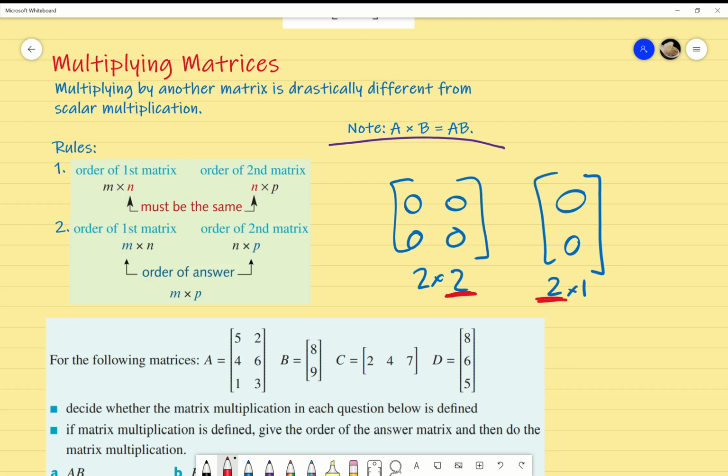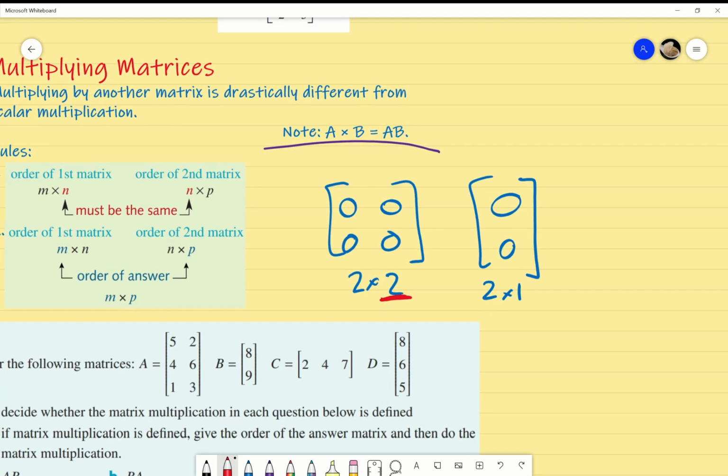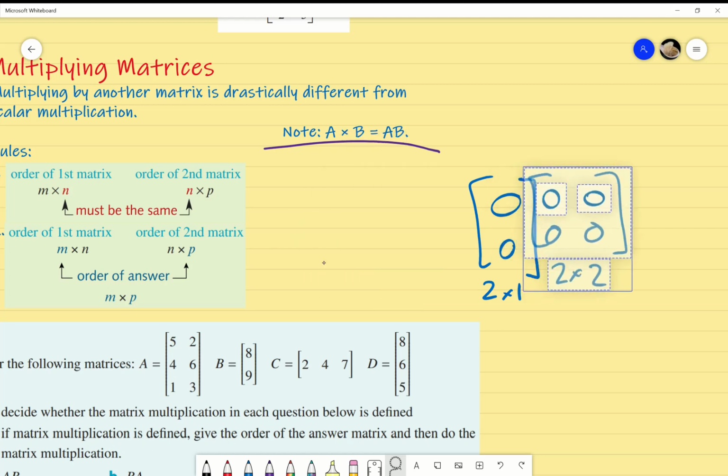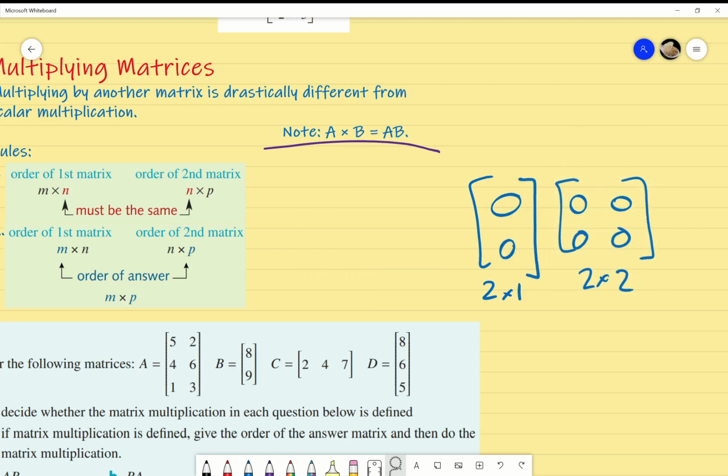If, let's say for example, I go ahead and move this matrix to this side, can I multiply that? No. So, for example, matrix A times matrix B is not always the same as matrix B times matrix A. Okay? It's not the same. So keep in mind, we cannot multiply these two because the numbers on the inside are 1 and 2. They're not the same, and therefore we cannot multiply them.